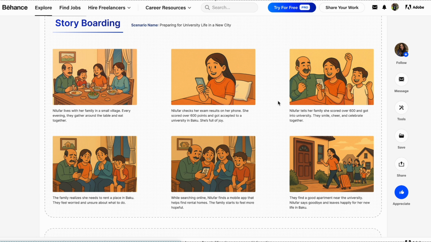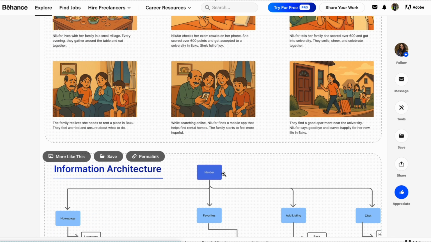So, first of all, when she gets the score above 600, what the family would think is that they would actually look for the PG or maybe hostel. That is the case. For a student, they'll usually look for college hostel. After college hostel, they'll only look for PG, right? Not a house to rent, because they'll be parents. As parents, they'll be scared to leave a girl alone in a house. Okay, so this could be refined in that way.